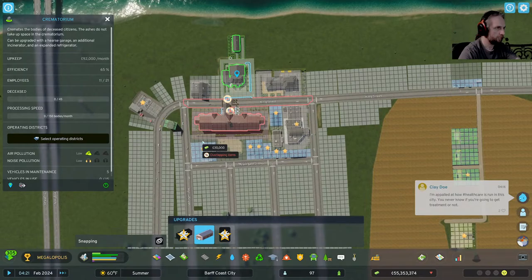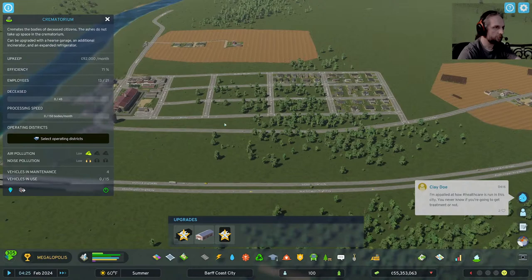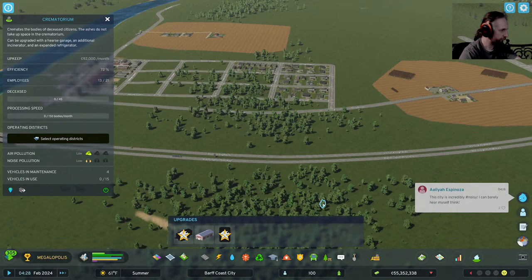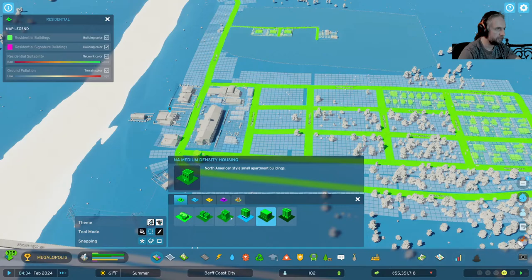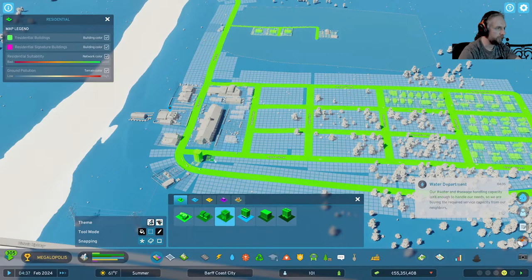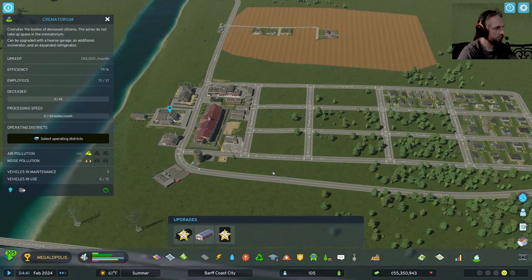All right, so now you have somewhere to bury people. Wow, we're up to 100 people. Lot of demand for medium housing, huh? So put another small apartment building in here. Put in a few of them. Yeah, that's squashing that demand. Actually, wow, it really is.